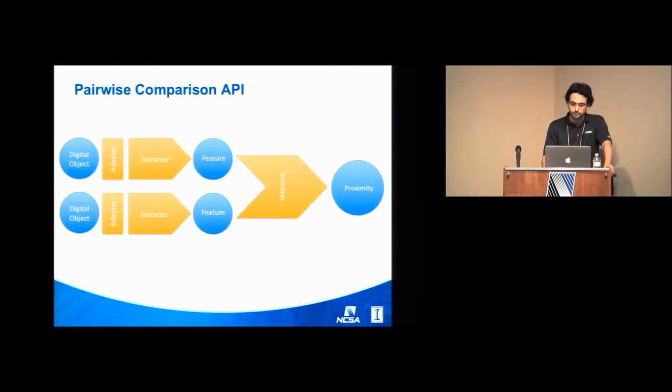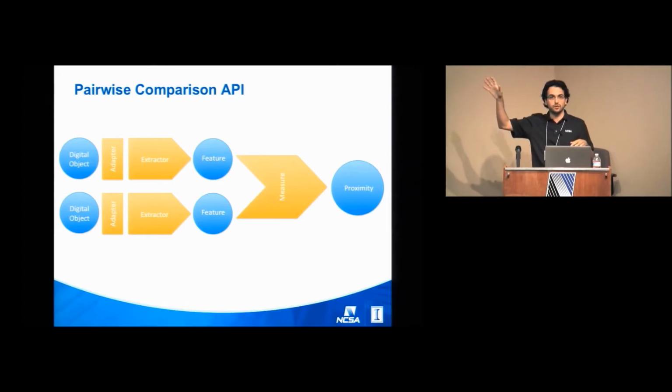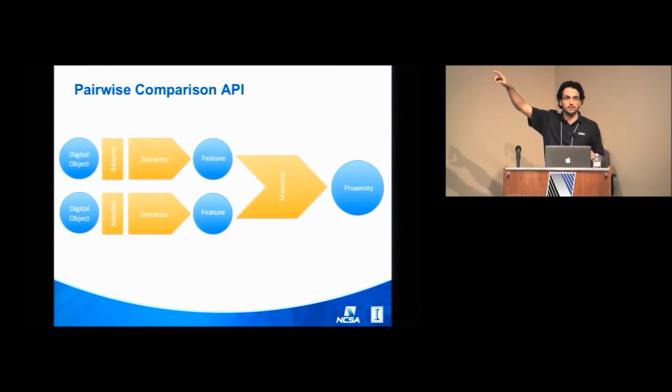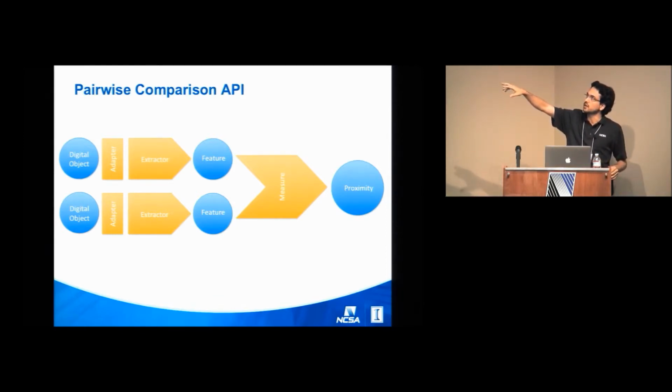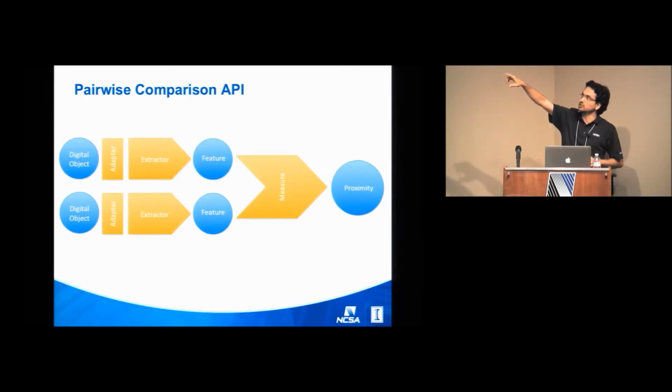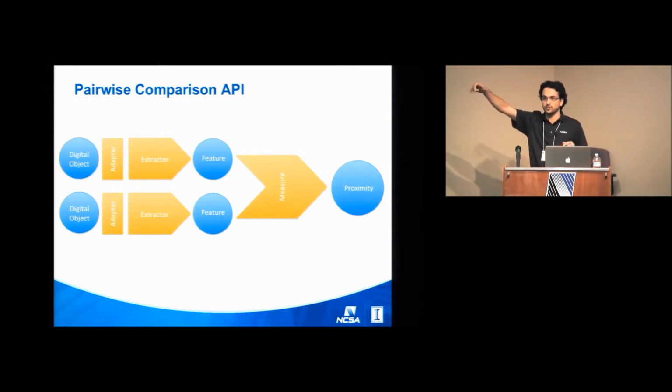So for example, there's two major setups, and without looking at the code, what we do is we take the task of content-based comparison and we split it up into these components, which some of you, if you're familiar with machine learning and AI, probably have seen. But basically the idea is that these are our reusable blocks, right? So you get digital objects, and then you have some adapters. Those adapters can look inside the files. So similar to what, right?